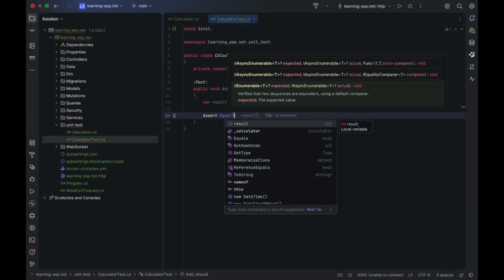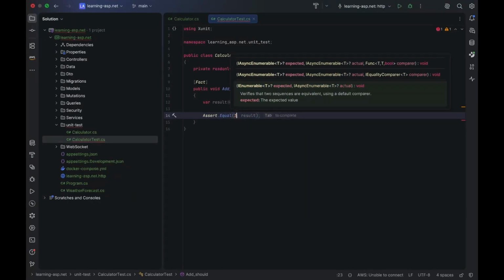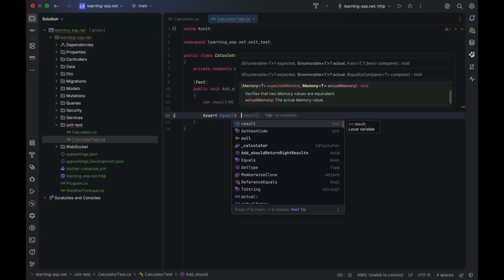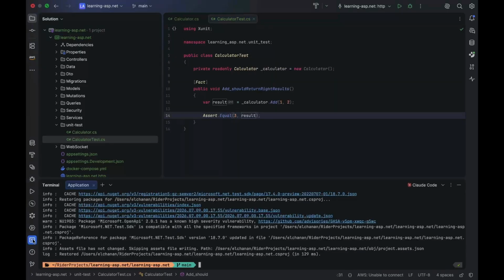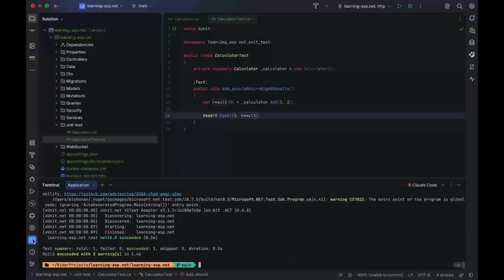We first of all write the expectation, the desired result, which is 3, because 1 plus 2 equals 3. And then we put our test subject, which is the result, and it should evaluate to 3 as well. And if they are equal, it means that our test has passed beautifully.